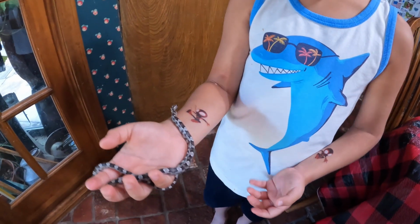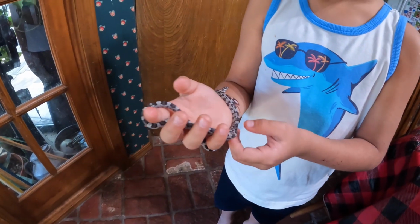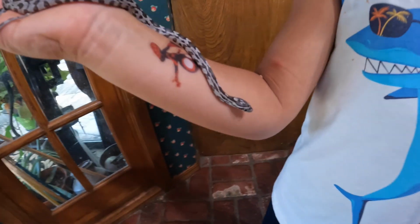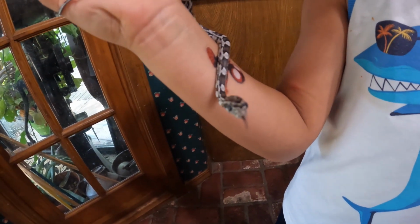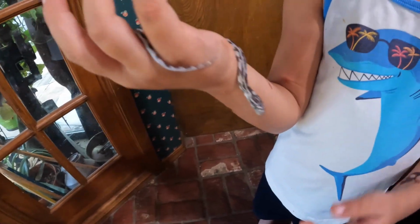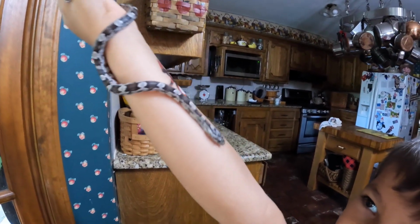They like frozen rodents that are thawed. To tell what to feed the snake, go by the size of their head. You want the rodent to be about the size of their head. So at this point, he's just eating what they call a pinky, which is a real young rat, about the size of Slurpee's head.